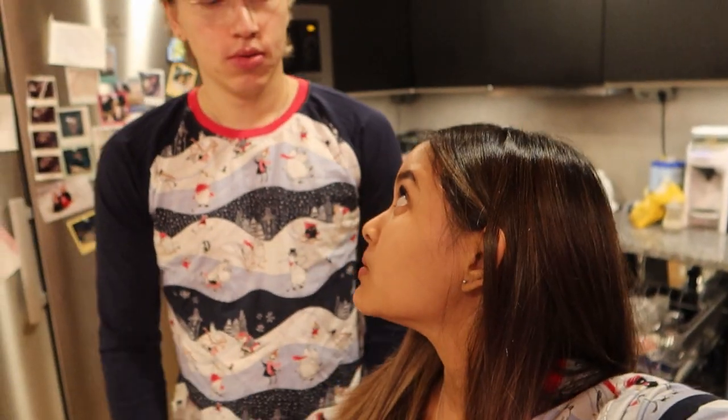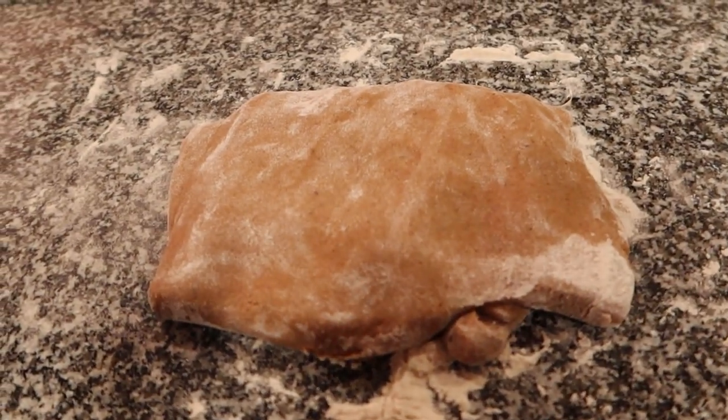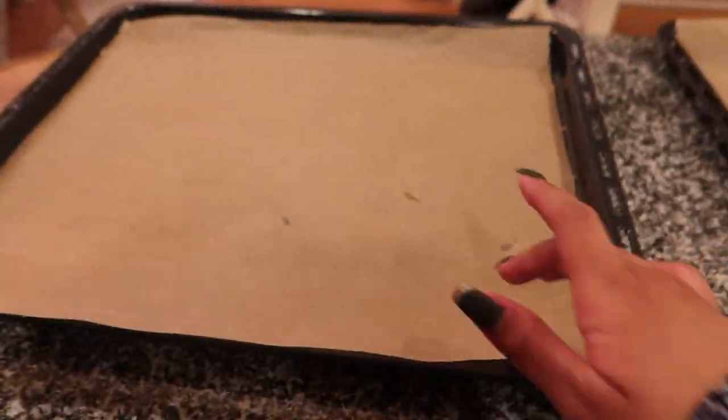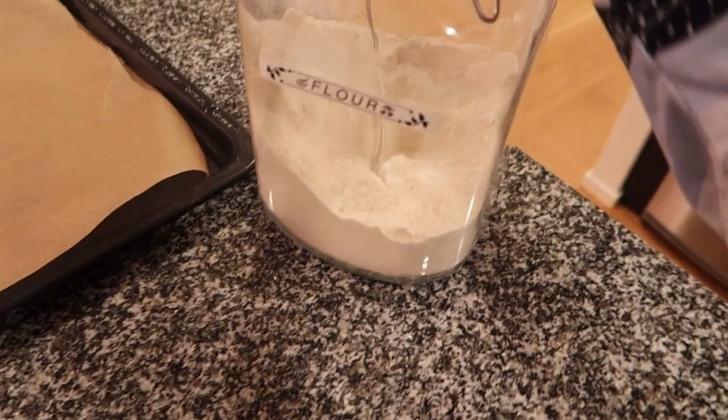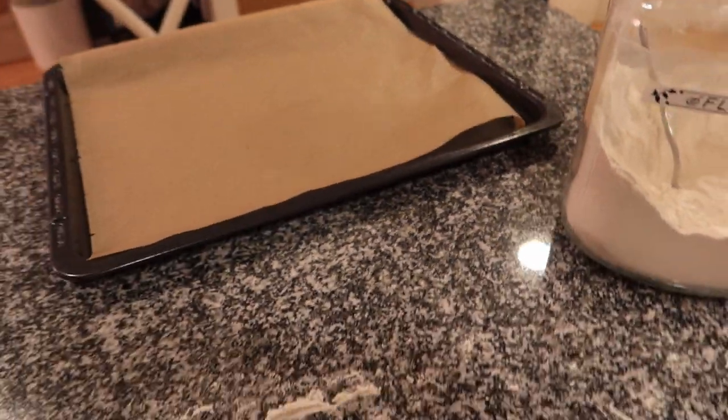What is this called in Finnish? Pipari keksi. Yeah, sure. Pipari keksi. The dough we made last night, thanks to Alexi. And some cookie cutters. Actually, there's more cookie cutters. More? Yeah. Baking trays and papers and so, let's start.